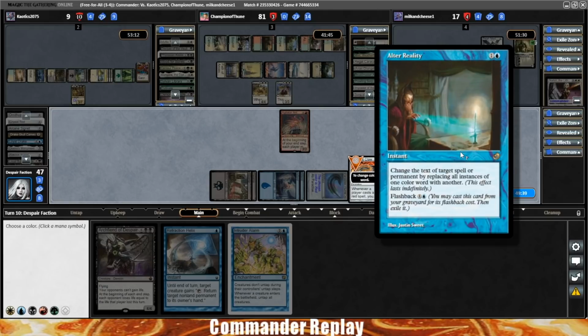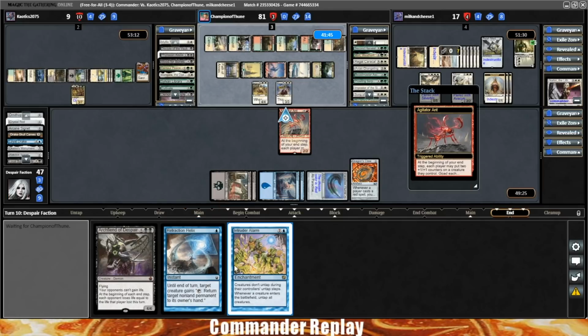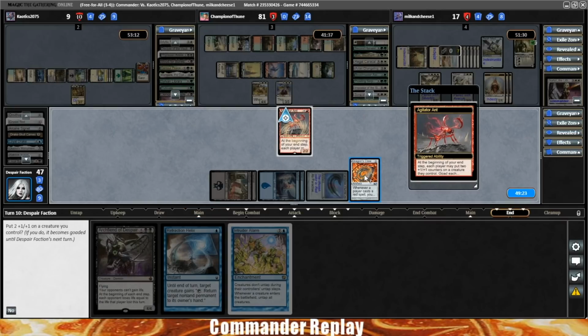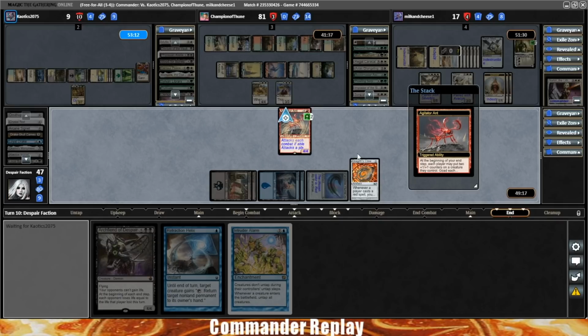Change the text of target spell or permanent by replacing all instances of one color word with another. Choose a color. So I think to change all occurrences of the word red to white. There it goes. I think we did it. I think it worked. I don't know. Put 2 counters on a creature we control? I guess. It'll be goated.